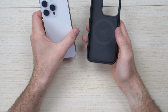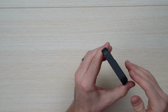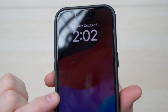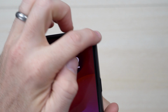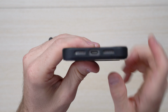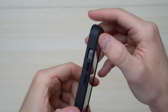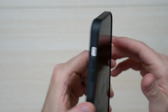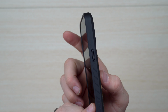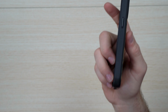With that said, we're gonna go ahead and place it in for the first time. As you place it in, it just looks so beautiful. It's nice and tight to the touch. It's gonna grab all the way around the bezels. As you can see where the screen protector is, there is gonna be a little bit of a bezel. It's gonna give you probably a 1/16 of an inch, so it's not too much. You've got the cutouts for the speaker as well as the USB Type-C. We got the action button, which is still usable. You just have to place it in there and click and press. You've got the anodized buttons on the volume rocker as well as the power button. I really like the extra ergonomics. It looks like they added that here, which is a little bit different.